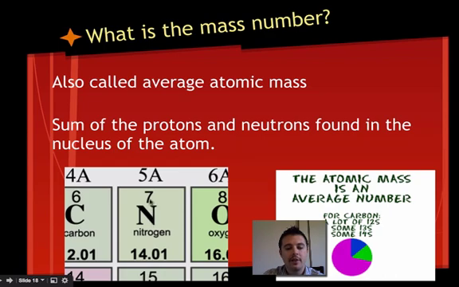Let's take a look at nitrogen. Nitrogen here has an atomic number of seven. It has a little seven right there. So that means it has seven protons. Seven plus what will give me the number here, which is 14.01, the mass number? Well, seven plus seven equals 14. But what about the 0.01? For these purposes, we are going to eliminate the decimal and just simply round it to the nearest whole number. Because you can't have like 0.01 of either a proton or a neutron. That doesn't make sense. So we just simply go seven plus what gives us 14. And we know seven plus seven gives us 14. Nitrogen is an atom that has seven protons and seven neutrons.